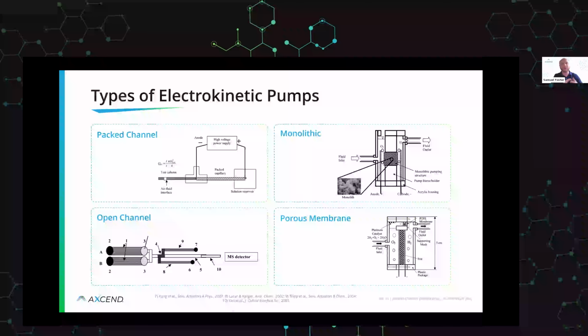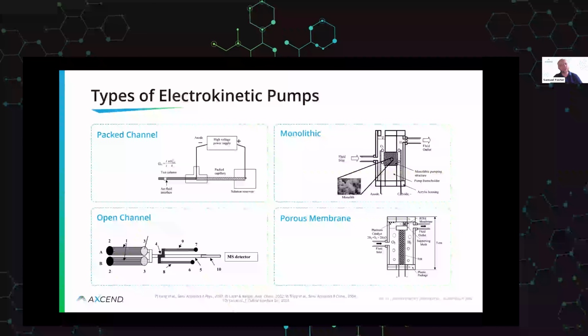Now, there are a number of methods for inducing this electroosmotic flow and making sure that you can generate reasonable flow rates and relatively high back pressures. Primarily, it has to do with increasing the surface area and the ability to generate that electric double layer. There's a number of different methods. Packed channel, this falls somewhat in line with a column. You pack a number of particles into a tube, and then you can apply the voltage across, and that increases your surface area. So you need less voltage to generate higher flow rates and more pressure.